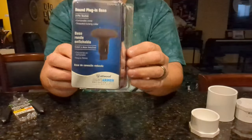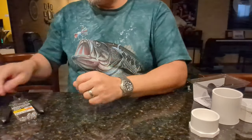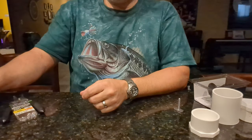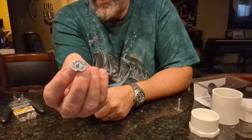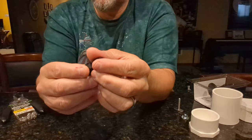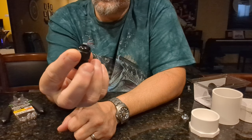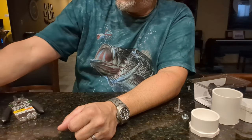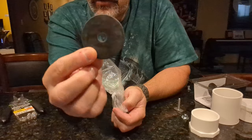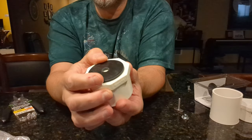The next part you'll need is an Atwood round light base. You can get these on Amazon — I think they're about $13 to $14. Next you'll need a T-bolt, and it's pretty obvious what we're going to use that for. You also need a 1-1/4 inch 20 prong T-nut, and that's what we're going to use for the track bolt on the bottom. You'll need a small gland nut — this is what we're going to run the wire through, then connect it up to your electrical system. Finally, we're going to use some two-inch neoprene washers that go on the bottom to provide some cushion so when you crank this down on your gear track, it's not going to scratch everything up.